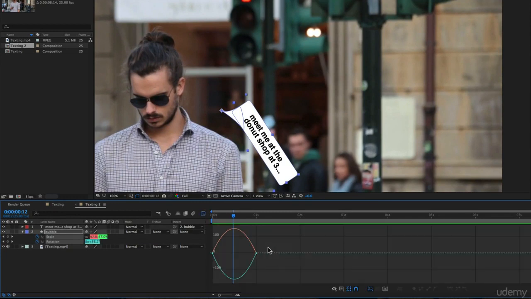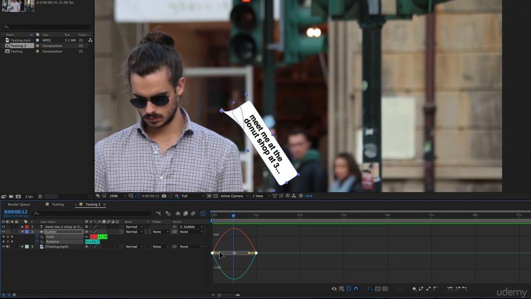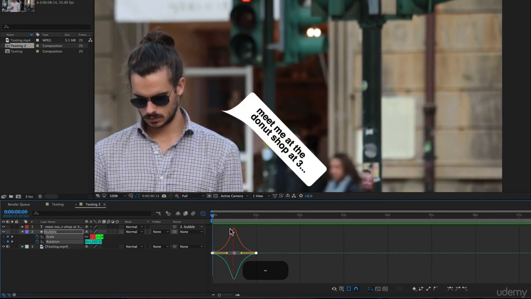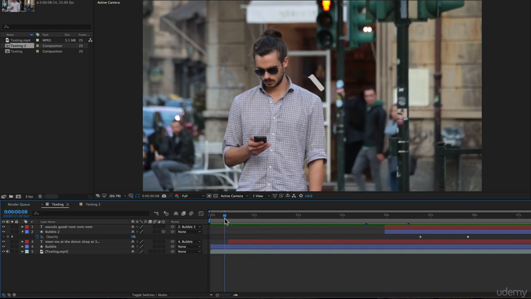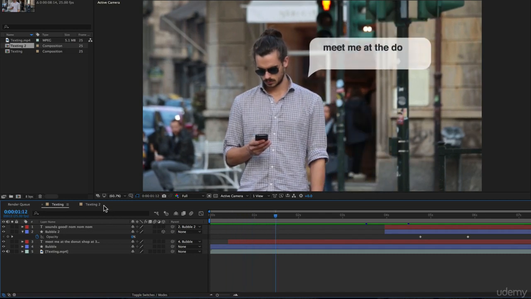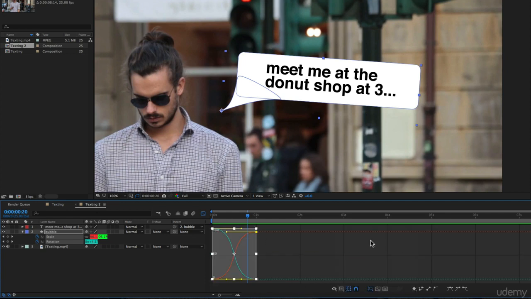So click the graph editor. With the speed graph, let's select both keyframes and drag them in. So this adds that pop that I'm always adding. But I also want it to pop on and then shrink. So see how this pops on? It over rotates and overscales and then rotates back and scales down. And that can be done with the value graph.